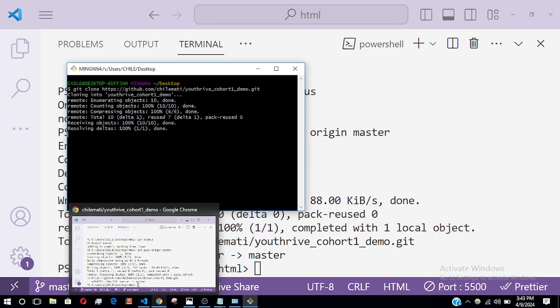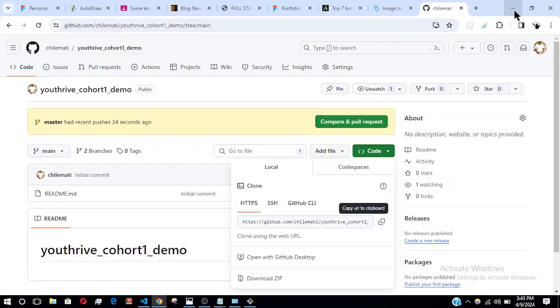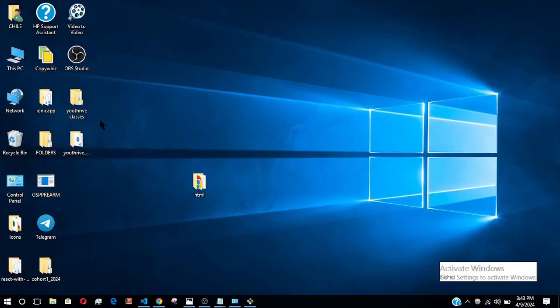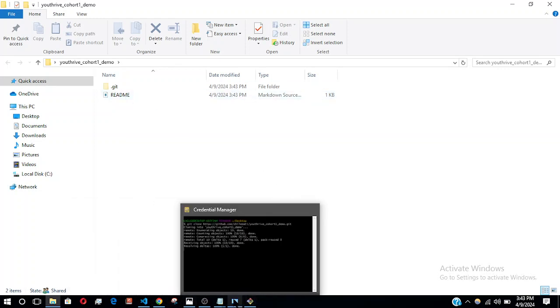Now if I go back, you see the drive here. Now you see that it has only this readme, but we want to now upload from the master branch that has the index and the git ignore. So how do we do that?